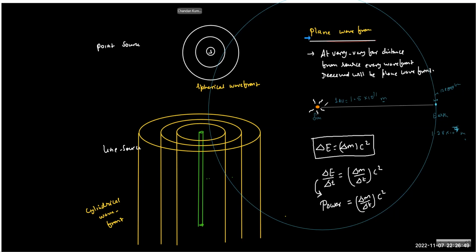Now, what you need to understand is the energy radiated by the sun while traveling one astronomical unit. Let's call this D. So after traveling distance D, the energy which I emitted now has spread over what surface area? Can you see the surface area over which this energy is now spread? πd².